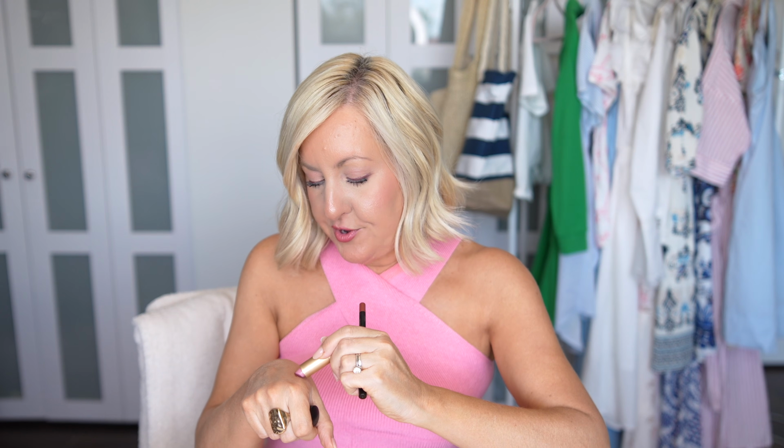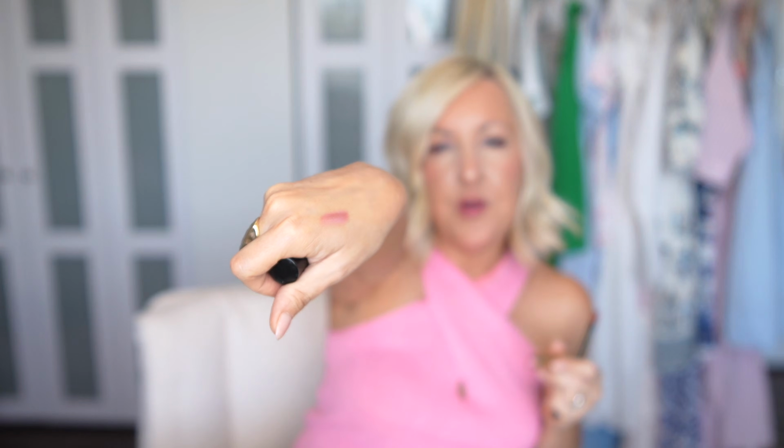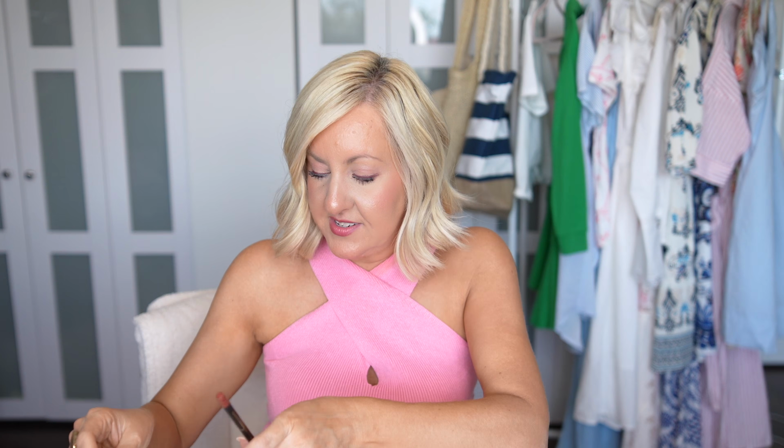Now these are very nude, so what I like to do is go over the liner with the lipstick, which I think is kind of how she created it to be worn. It is beautiful. Sometimes I just use it as a topper. Today I have my other lipstick on underneath and I just have a little bit of a topper, but it's really beautiful. And if you are someone who loves nude lip colors, either peachy or tawny tones, you're gonna love all 3 of these. So definitely check them out. They're available on Amazon. I will make sure I link them below.